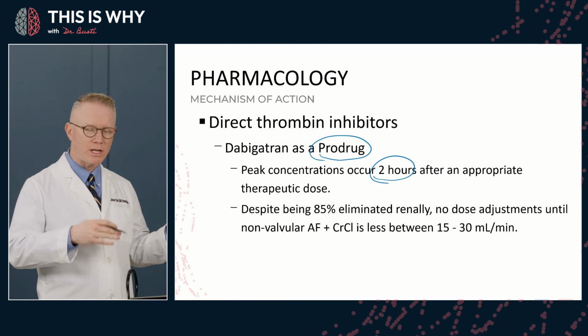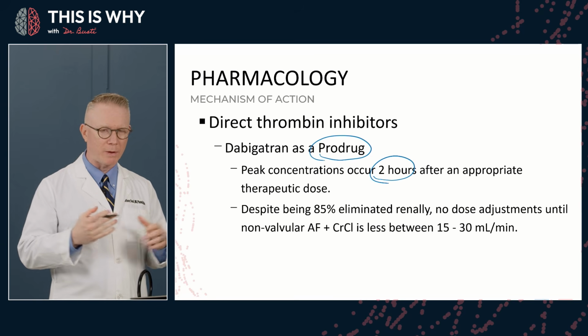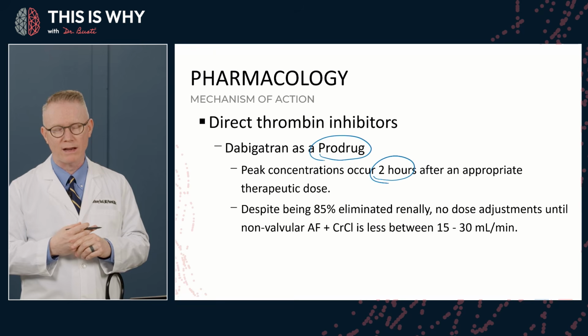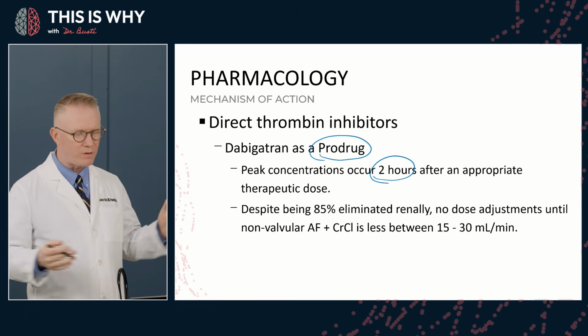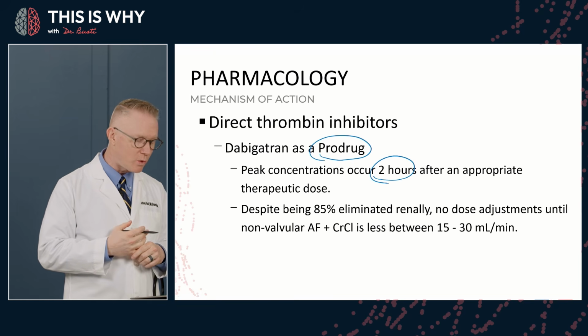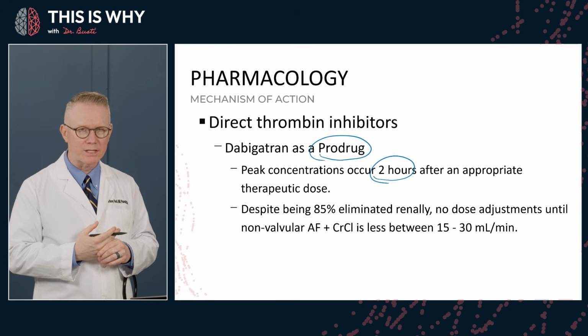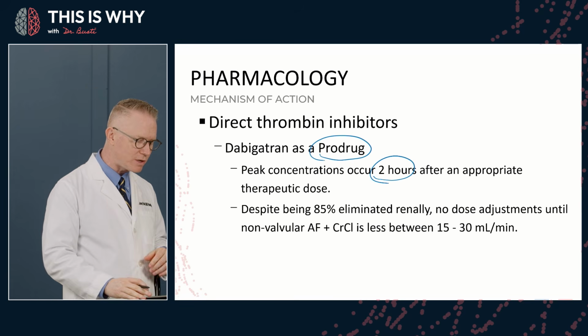And there are dosing requirements and adjustments in renal impairment, especially when you get to a creatinine clearance less than 50, where the safety of the drug has largely not been well studied. You do need to weigh the risk and benefit, especially when you have potentially other options available.